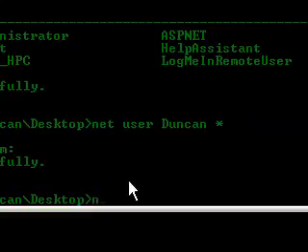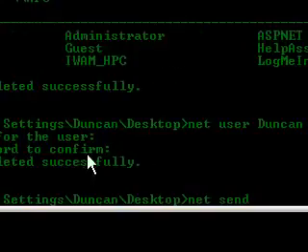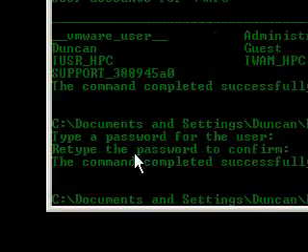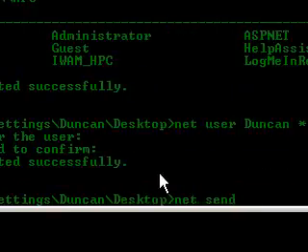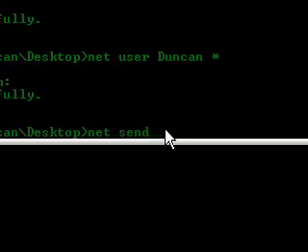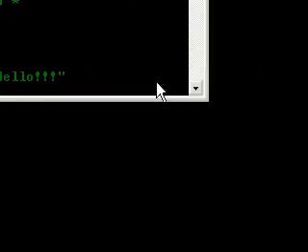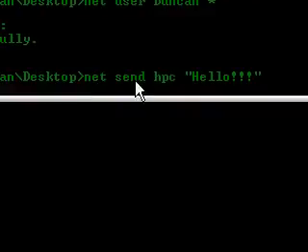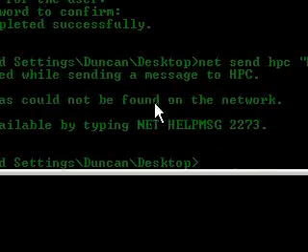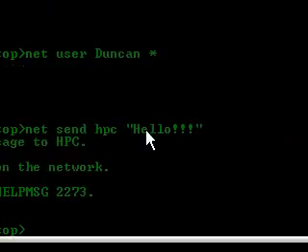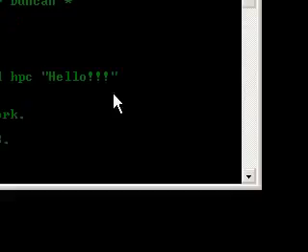You can also do NetSend. Now this doesn't work with Service Pack 2. Service Pack 1 people have it enabled by default, Service Pack 2 users have it disabled. But what you could basically do is say NetSend, and mine's turned on, I think. So I'm going to NetSend myself. You could then send messages to people and say hello, and I think it might time out because I've got it disabled. Oh, well. You basically say NetSend the computer. Yeah, the name could not be found. And it will basically send a message, and it will come up as a pop-up, and it'd say hello.